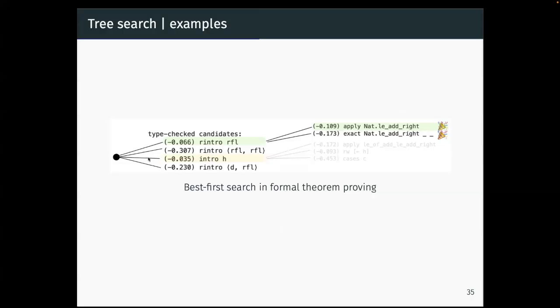Beam search has the property that the beam at the current step will be a certain layer of the tree. Whereas you can see here, best first search selects a node to expand, and then it can actually backtrack and select something even far back in the tree. So they're related, but slightly different.